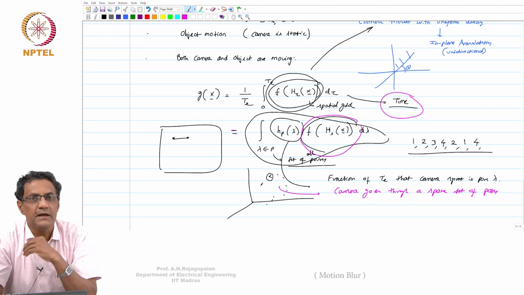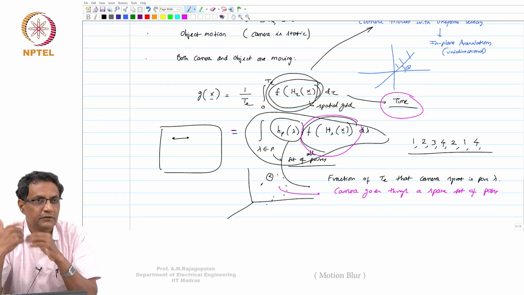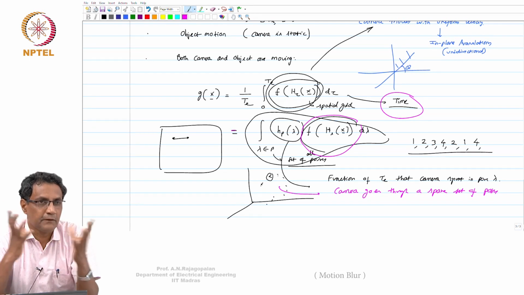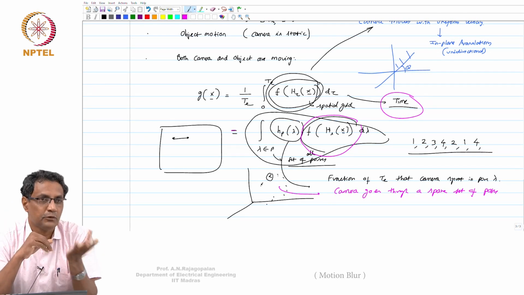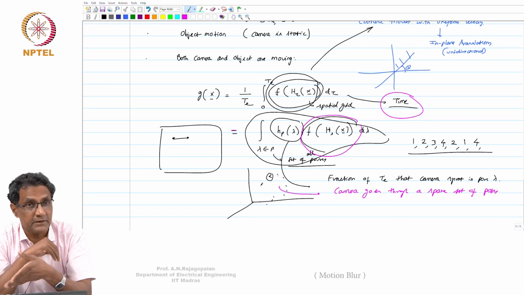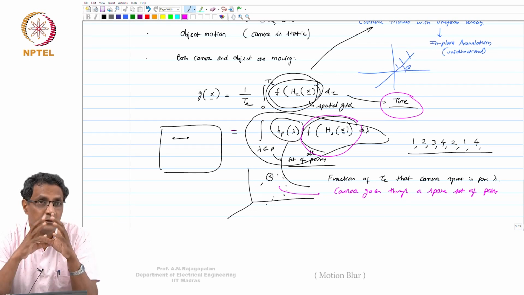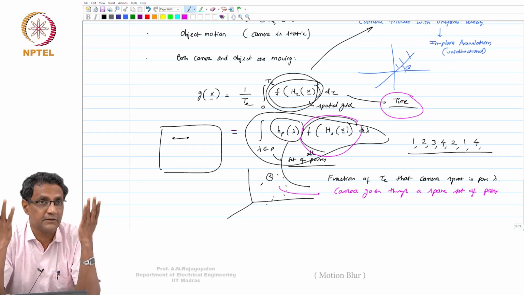That blurring is very heavy, because the speed at which it rotates is so high that if you look at those images, you can't make out anything. But then you have to make sense out of that. Either a human has to make sense out of that, or you have to do one of these things in order to de-blur, or remove the blurring effect and show what that scene might have looked like.